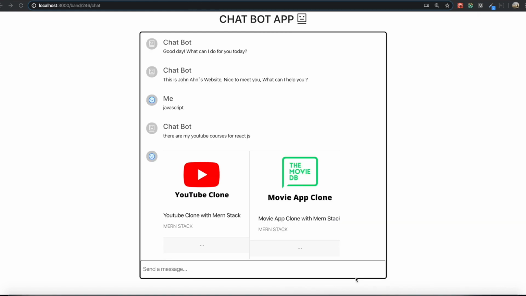So we are going to make this kind of application you've just seen. In this application, we are going to use ReactJS for the front end and Node for the backend. We will use ExpressJS for the framework, and we will use MongoDB for the database. And lastly, we will also use the Dialogflow API provided by Google.